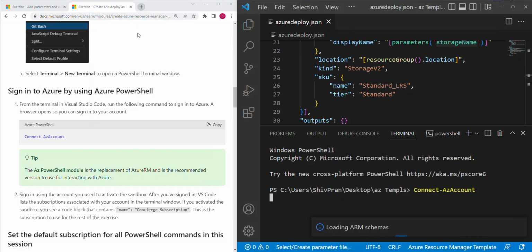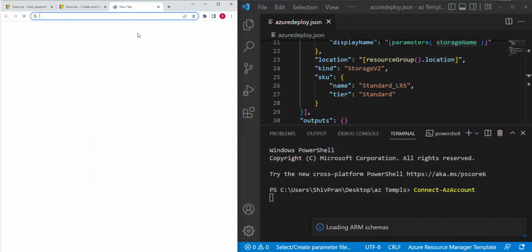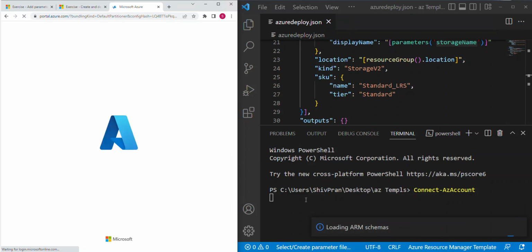Also, we can open the Azure portal in a different tab, and you can monitor whatever resources we are creating inside the Azure portal. Since I am doing this activity inside the virtual machine, it is taking time to launch the authentication prompt for PowerShell. And now here you can see my Azure portal is getting opened.